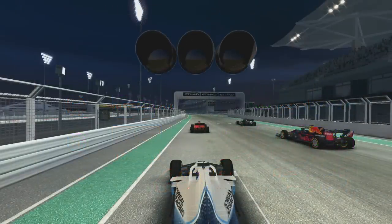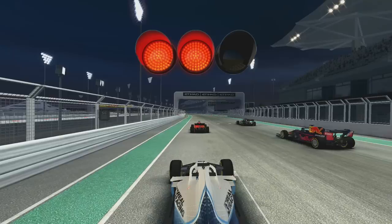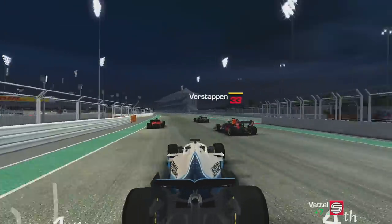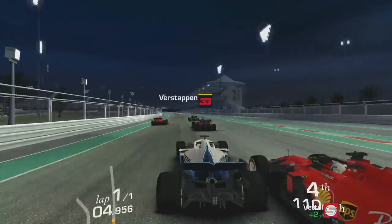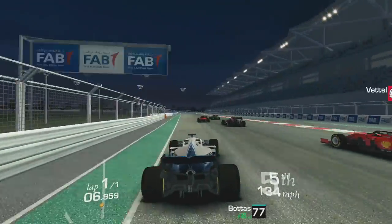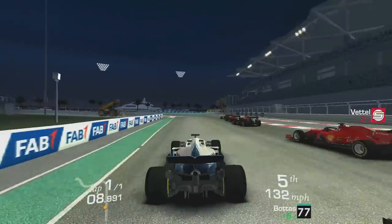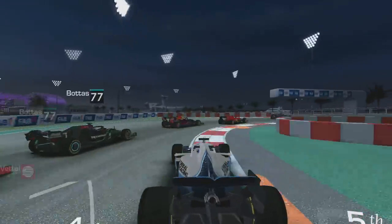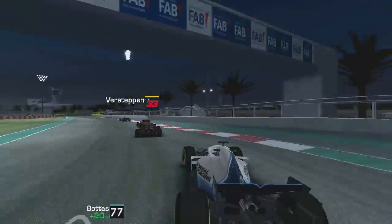So first up, we have Real Racing 3, and for these games, I just plugged into my game capture so we could get a better look at it. I am connected with an Xbox One controller, and performance isn't great with this. This is a 3D game. It's actually a very well optimized game, and I've had good luck on lower end devices running this, but as you can see, it is really, really choppy on this device.